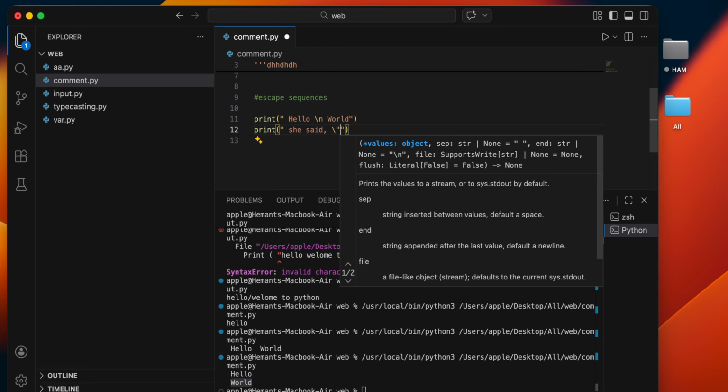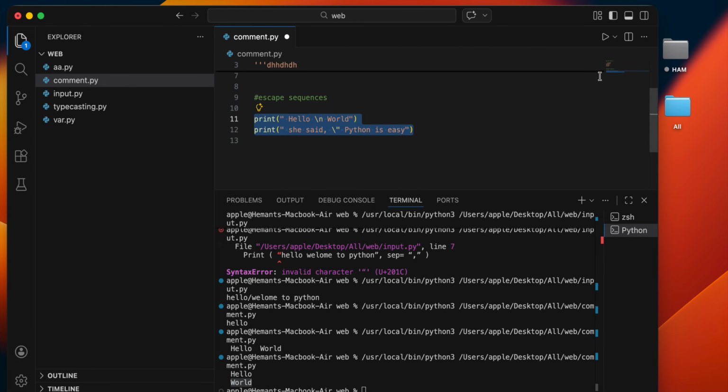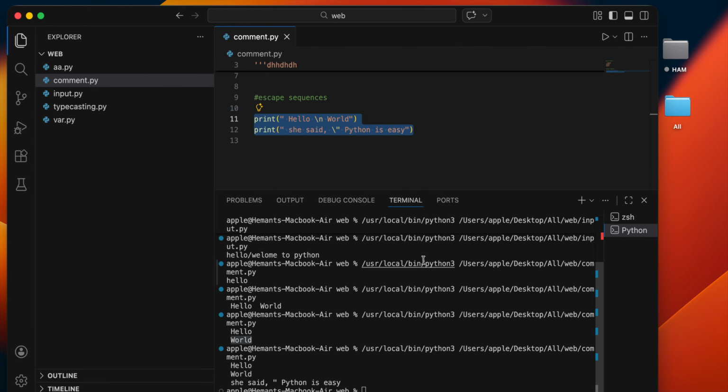So let's say I'm using this. Python is easy, right? Now this is more about the escape sequences.